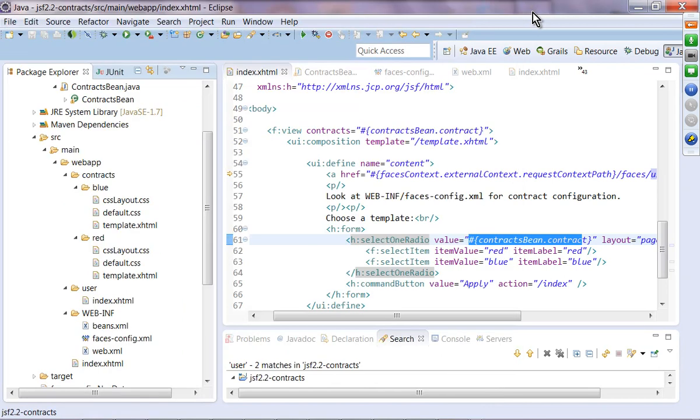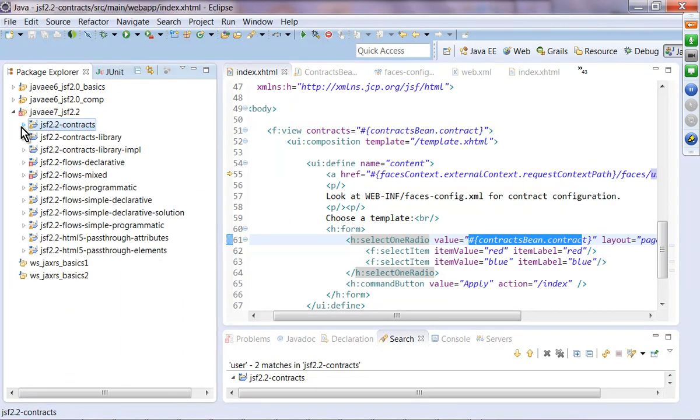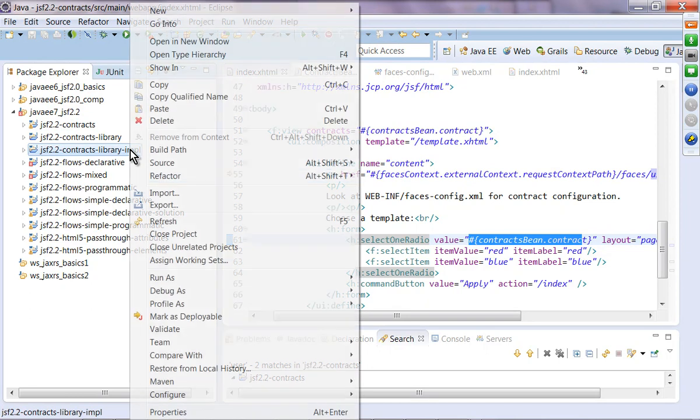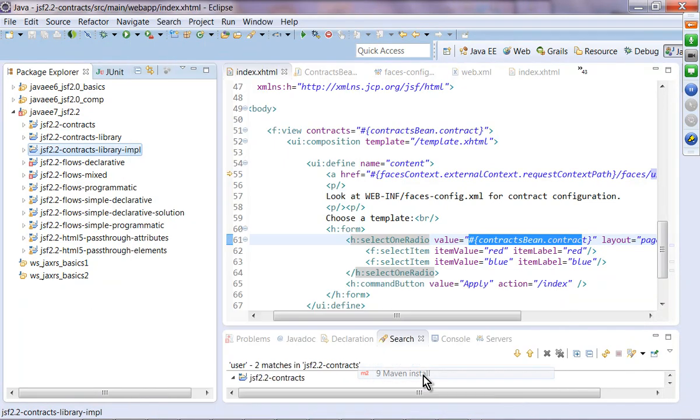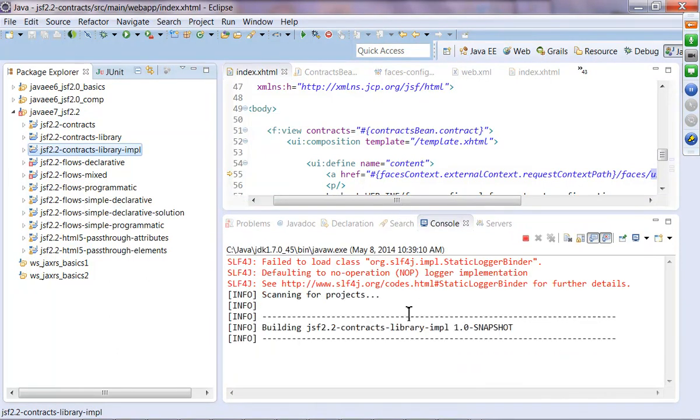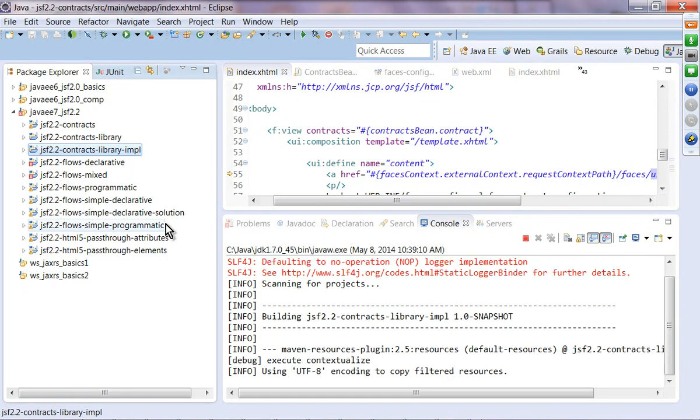So in exercise 4, we are going to see how we have a contract library, and this is the library implementation. So this is the case where we are just going to build a library. You are going to run Maven install, and it's going to create a library that contains the contract.